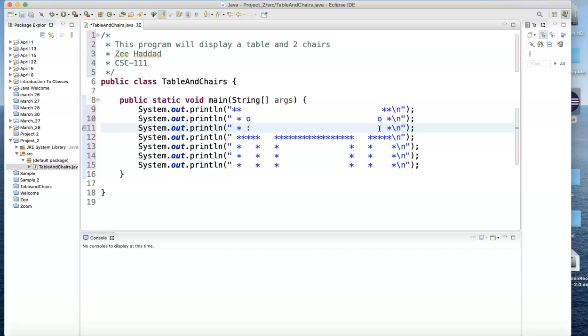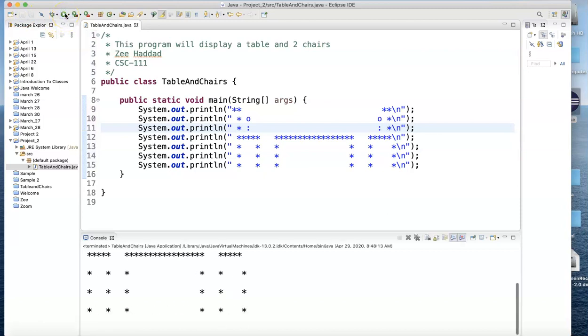And there's the person there. There's a person sitting, another person sitting there. I'm sure you can do better than me. So if I save this one and print it, there's my table and chair. I got a massive table.